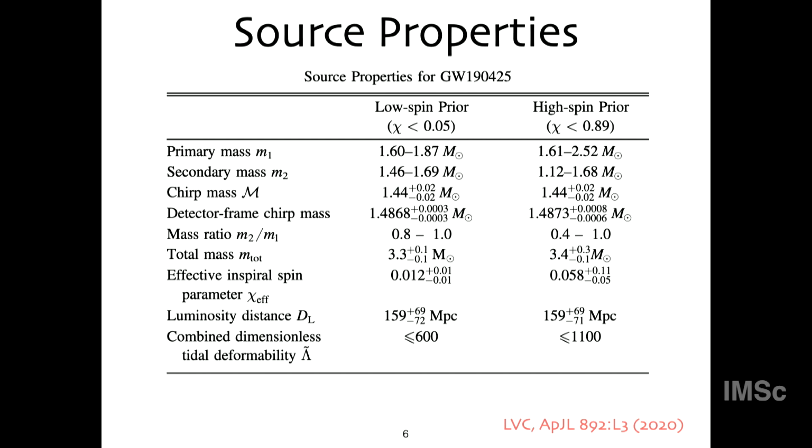Why we couldn't confirm? Because we didn't have an electromagnetic counterpart for this. And why we didn't have one, I think the audience here knows better than me, but one of the reasons one can argue is maybe it's an off-axis event, and the line of sight is not along our line of sight. So sorry, our line of sight is not along the EM emissions that we have. But that's the extent I can claim. But otherwise, there are many other factors.